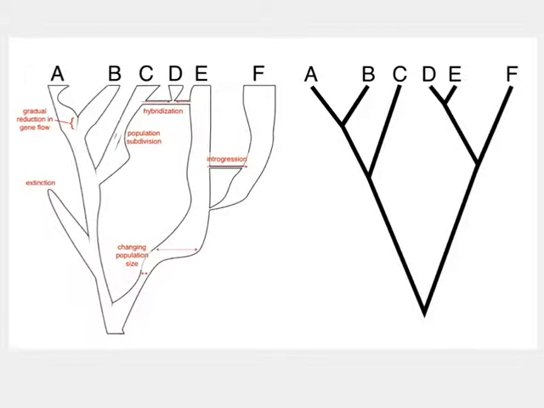Now, here's a true history, right? Where you have some speciation events, population size changing, a gradual progression from one species to another, some breeding, a hybrid event, population being subdivided, a slow reduction in gene flow, right? And many complex things, extinction. That we typically just show as a simple diagram like that. Right? And we're now working on more ways to communicate things like hybridization or change in population size. Right? But 99% of trees you see have a very simple structure. Okay. So why is D not, I mean, if it's a hybridization, it's what you see.